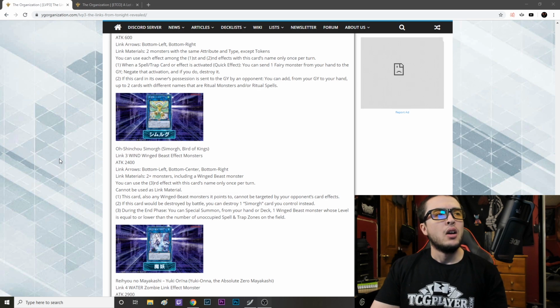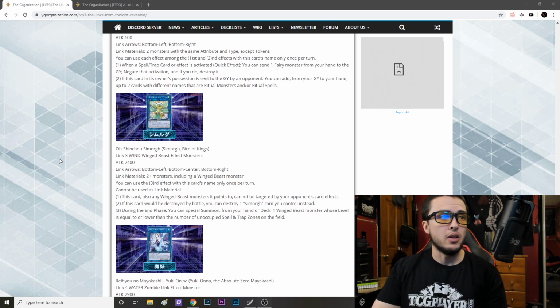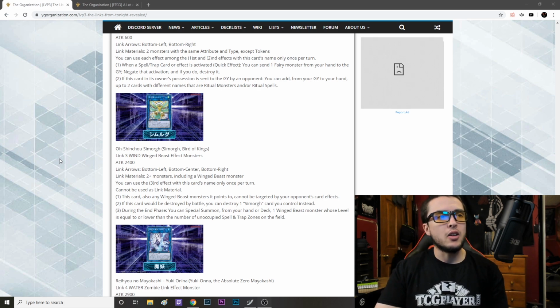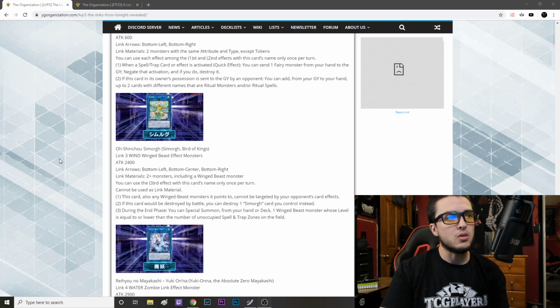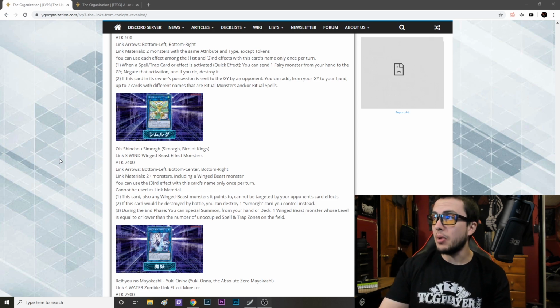Okay. This card, and any Winged Beast monster it points to, cannot be targeted by an opponent's card effects. That's pretty good. If this card would be destroyed by battle, you can destroy one similar card you control instead. That's pretty good also. And during your End Phase, you can Special Summon from your hand or Deck one Winged Beast monster whose Level is equal to or lower than the number of unoccupied Spell and Trap Zones on the field. Unoccupied. That could be pretty good.